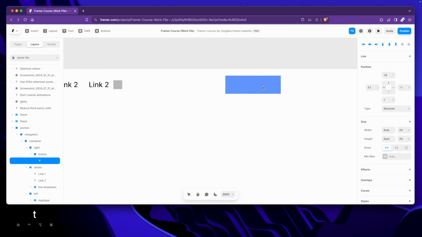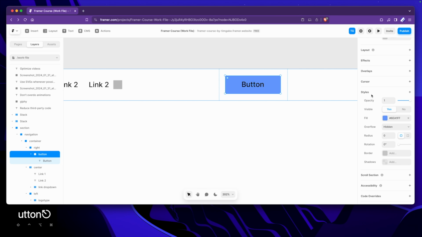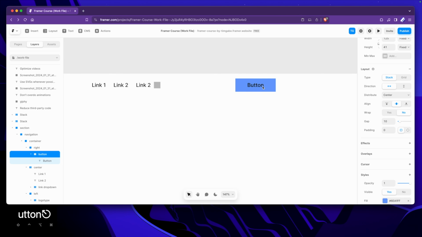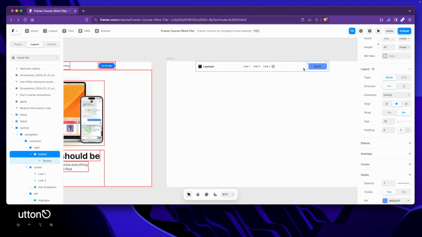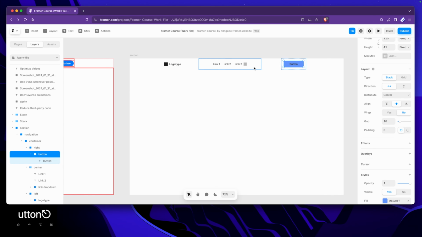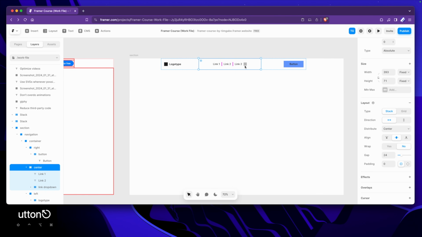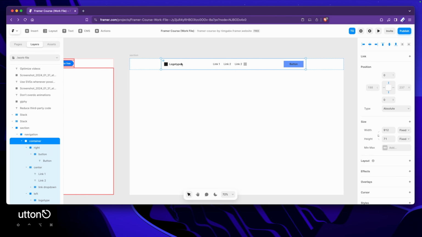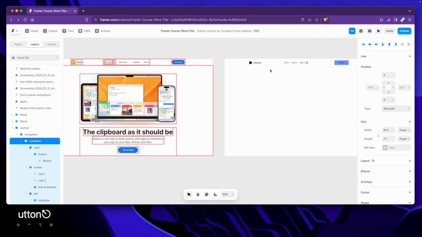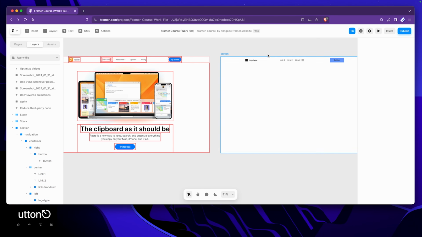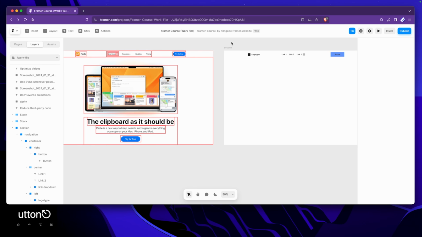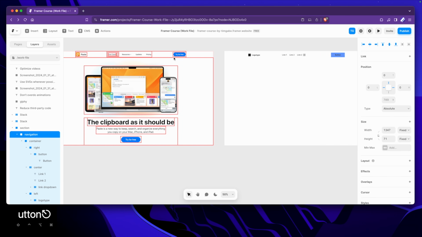Now I'm creating another text field inside of the button. Let's say just button, placing it in the center, but I could also go to the overall button here and just add layout, and it's going to center it automatically like that. Now we're starting to get our structure going here. You can see we have everything placed in its boxes. So that is cool. I think we have the nav ready at this point. Obviously, it doesn't look as pretty, but this is the basic structure. This is probably exactly how this structure is set up on the Paste web page, just that, again, it looks a bit more pretty.